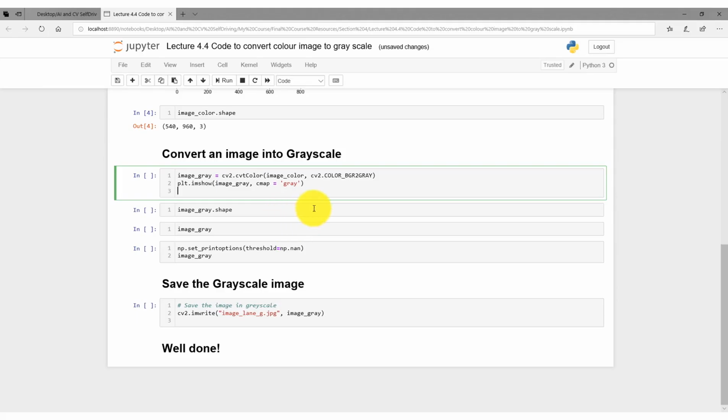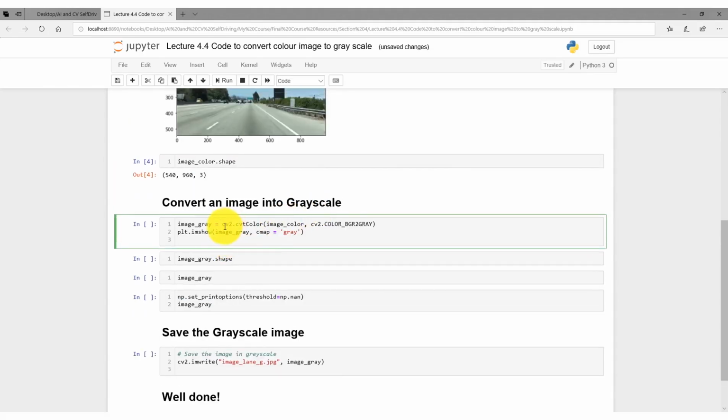Okay, perfect. The next step is we wanted to take the image and convert it from color to grayscale. So what we can use is again OpenCV to perform a color conversion. We call cv2.cvtColor, which lets us convert between different color formats. I'm going to show you how to convert from RGB, for example, to HSV or another format afterwards. But here we're going to pass our image, which is image_color, and then use the conversion code cv2.COLOR_BGR2GRAY. So we're just moving from a colored image to a grayscale image.